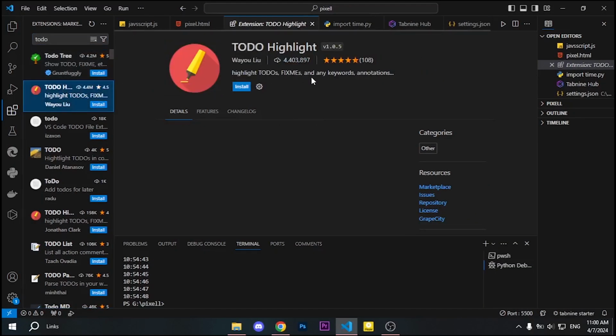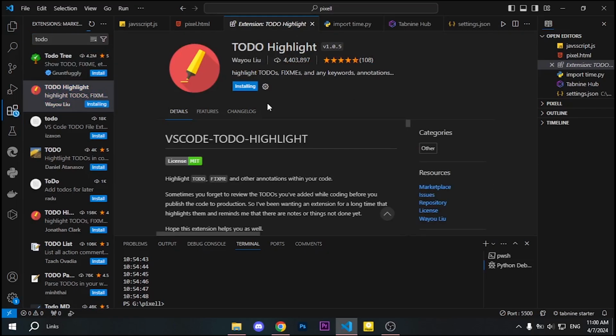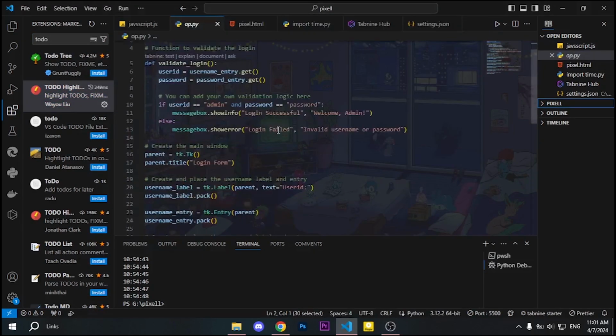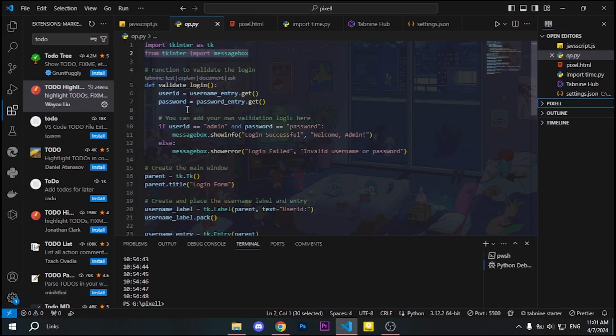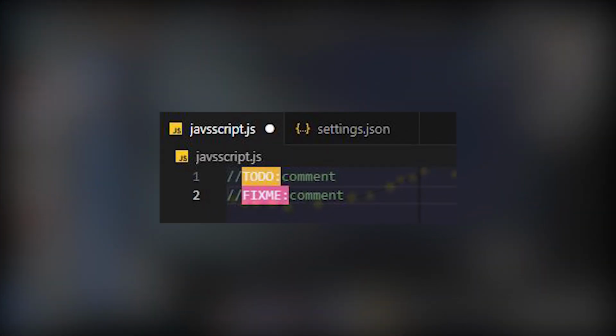Another extension is called To Do, or if you're a JJK fan, Toto. This extension works like a comment but highlighted. For example, in this code, a normal comment looks like this. But with To Do highlights, you can write even better comments. It's mostly used for very important ones.